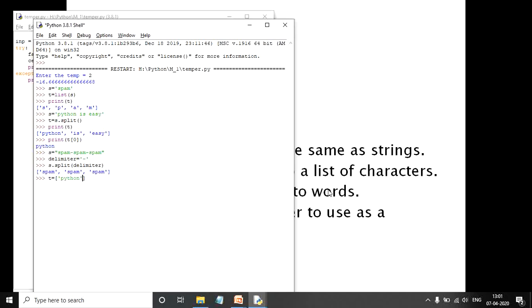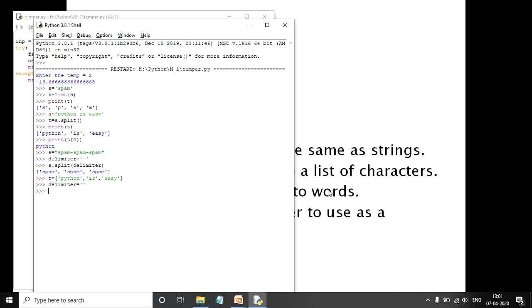My first string is Python, next is is, next is easy. So I created this list. Now I want to put a delimiter, and this delimiter must be a space. So I will take delimiter is equal to an empty space, something like this.